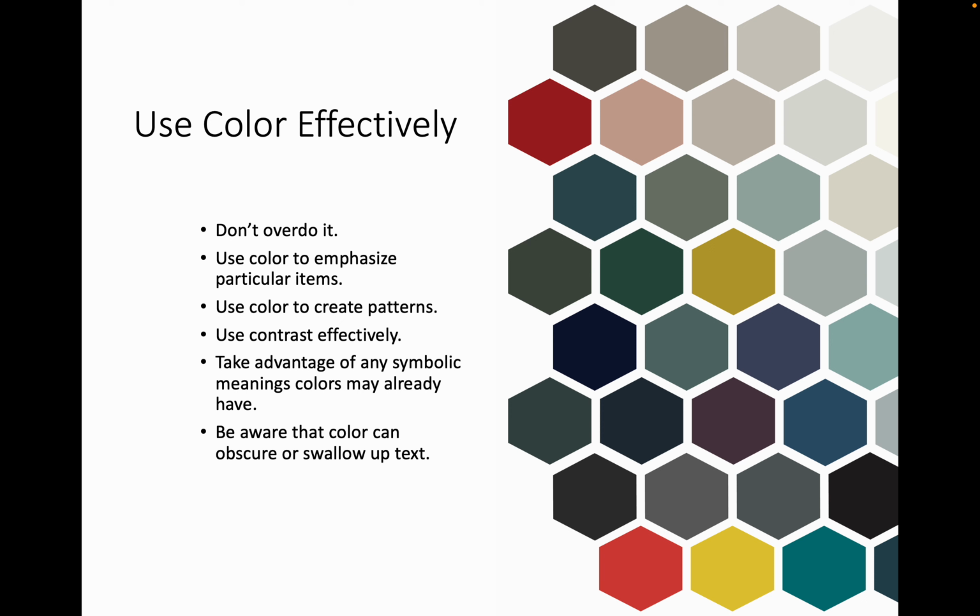Use contrast effectively. You can take advantage of any symbolic meanings that colors may already have. So for example, if you're talking about the rate of babies born in your hospital and how many are girls and boys, it might make sense to use colors that we typically associate with girls and with boys. But do be aware that color can obscure or swallow up text, so make sure that you are keeping your document readable.